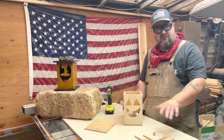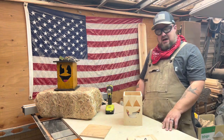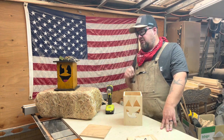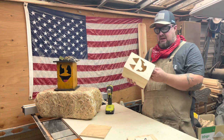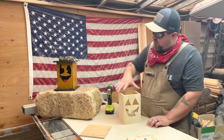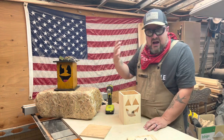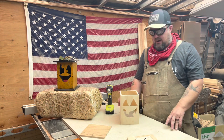So paint everything black, that's what I do. At that point, the base and the hat are done. Now what I'll do, I'll take whatever color I choose, like I painted this one a pumpkin orange, and then I'll paint that over the black. And then I'll go through and sand it, so that when it starts showing the distressing marks, the black will show through a little bit instead of the natural wood. That's just what I do with mine.